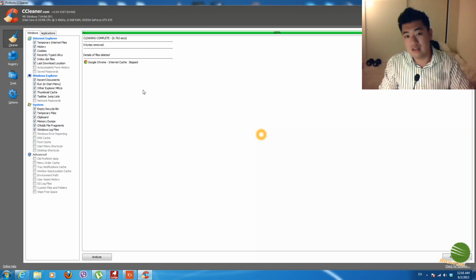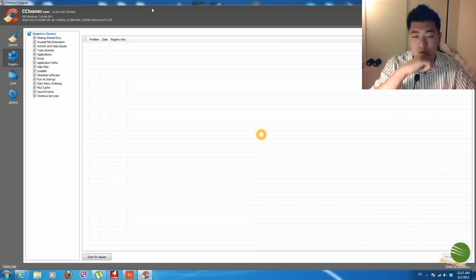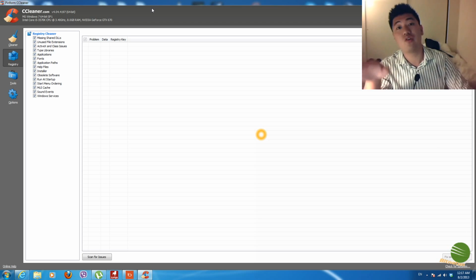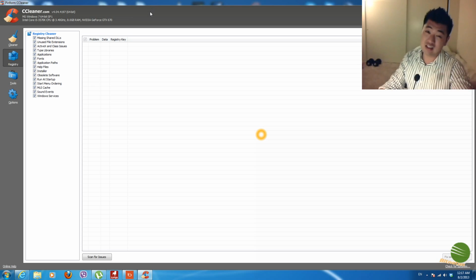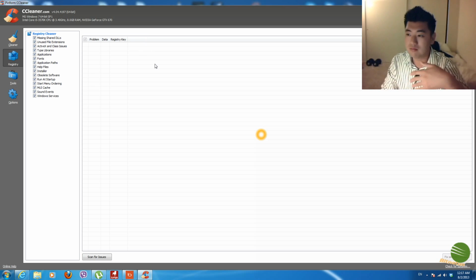The next thing is cleaning up the registry. You get a lot of junk registry when you uninstall software. You might think that when you uninstall software it's completely gone from your hard drive, but that's not the case. When you uninstall the software, there's some leftover on your hard drive.